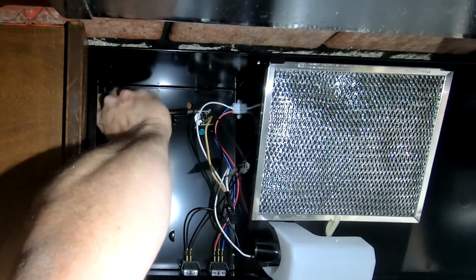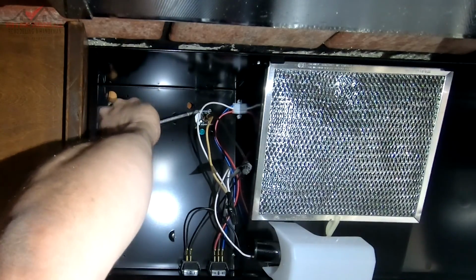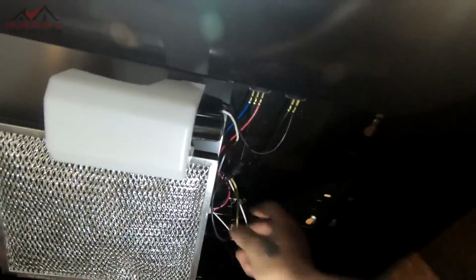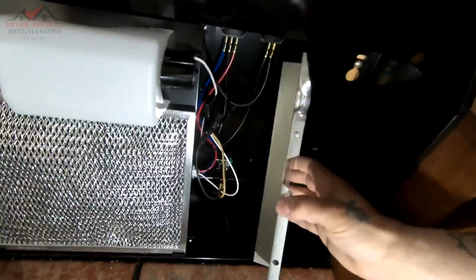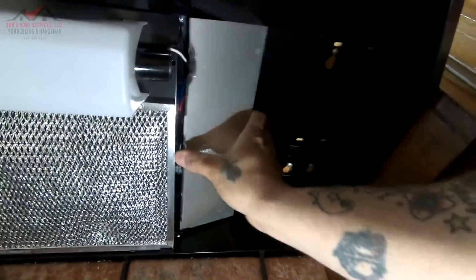Mr. Bob, what are you doing now? I'm tightening the screws in the Romex connector. This way that wire that we have running through doesn't flop around in there. It holds it nice and secure. And once you get this tightened, you can just take the wires, push them all up in there, and put the metal housing back over them. There's two little tabs that this fits into, and one set screw holding it in place.